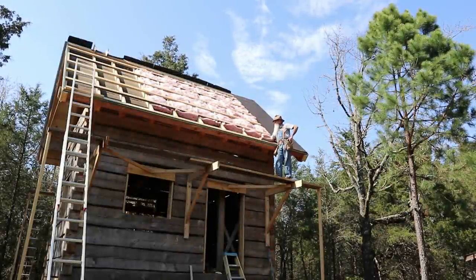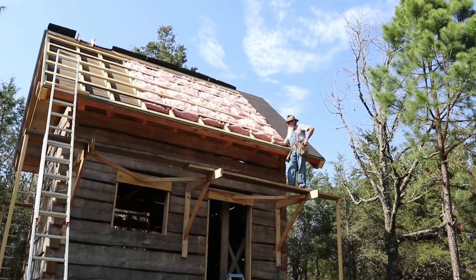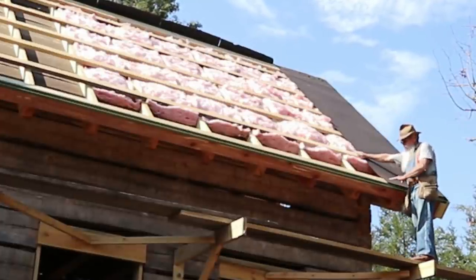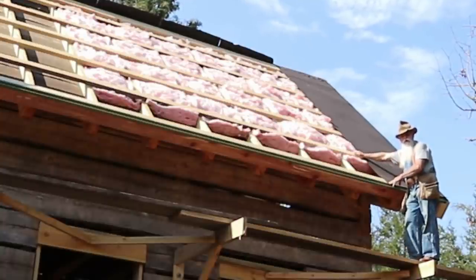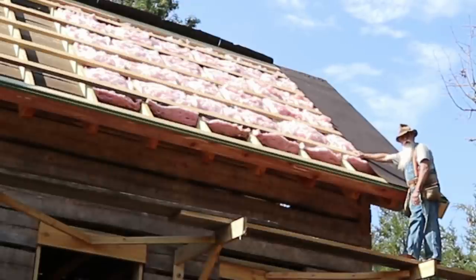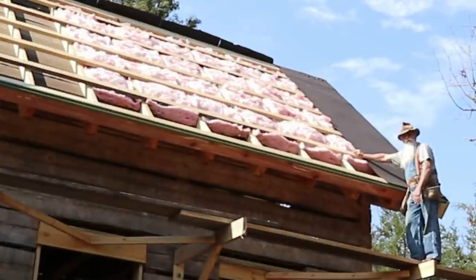We're starting to put the metal roof on. I'm using fiberglass insulation batts in between the sub-rafters — this is R19, which with the three and a half inch height on the rafters plus the inch and a half on the lathing is about four and a half inches total, so it'll fluff up and fill that void pretty well. I've got one run of thirty pound felt that goes right underneath the metal. Tar paper itself is not a true vapor barrier, but it protects from condensation on the underneath side of the metal. Galvalume or the metal I'm using will sweat on the underneath side, so I like to run a strip of felt underneath to collect any moisture that might condense there and keep it off the insulation — it'll channel down and drip off.